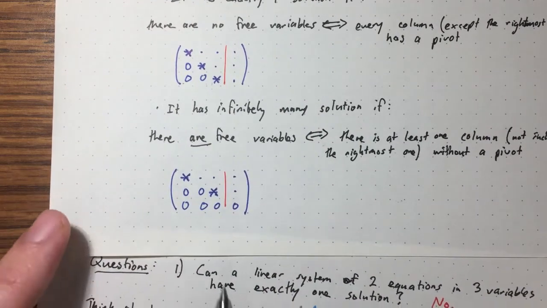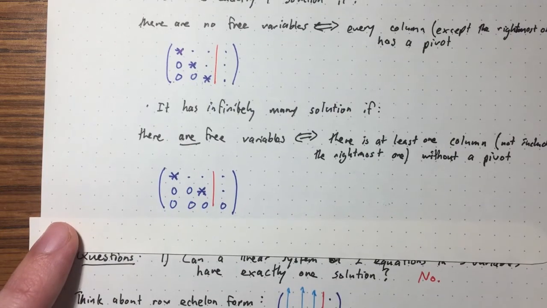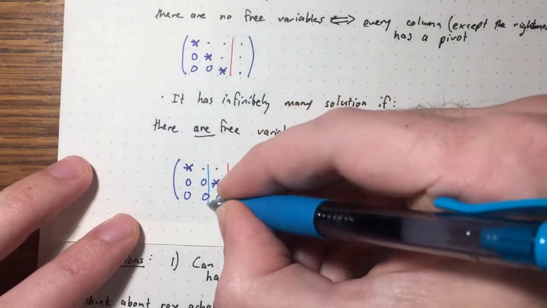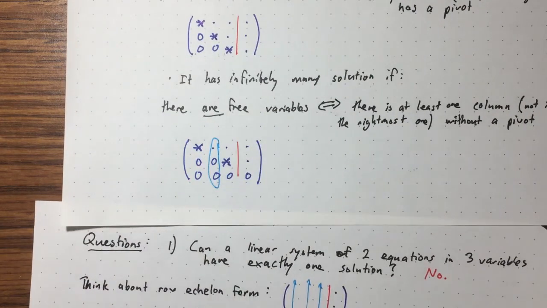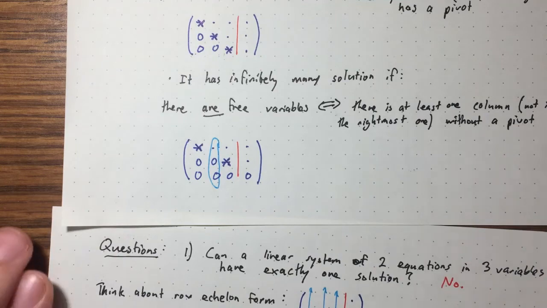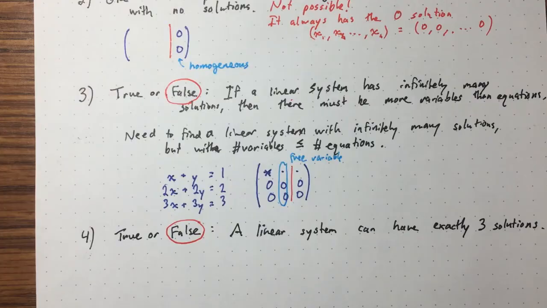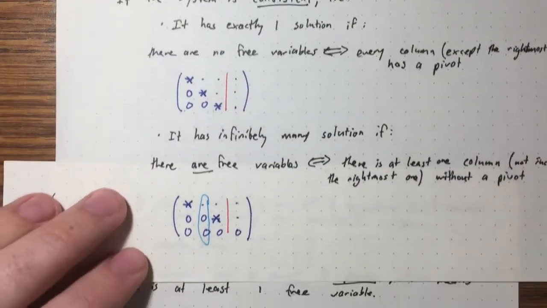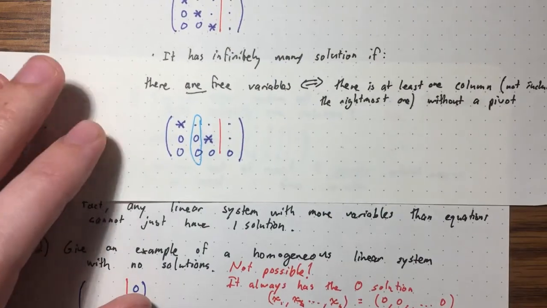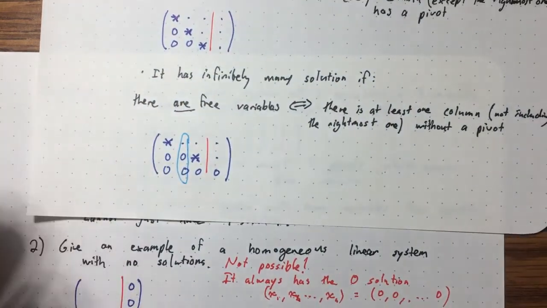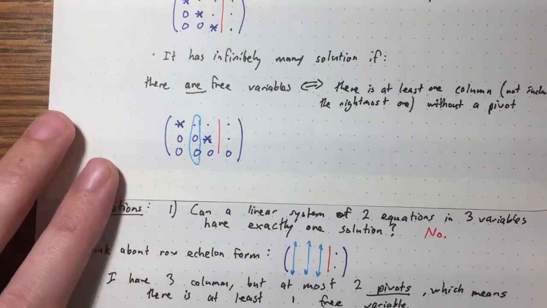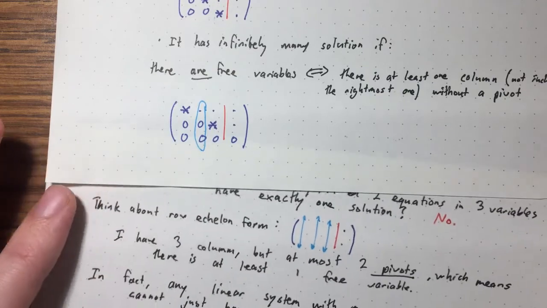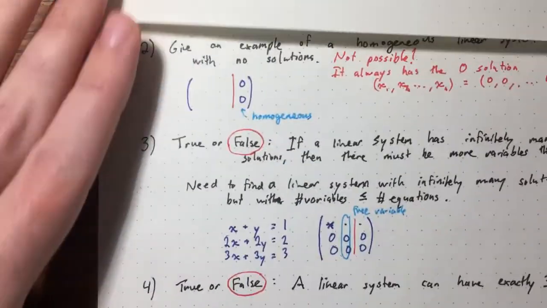What if we have free variables? The second we have a free variable, what does that mean? Well, it means we can choose the value of the free variable to be anything we'd like, right? And if we can choose it to be anything we'd like, then we have infinitely many solutions. Those are the only possibilities if you really think through this logic. So either it is consistent or it's not, and if it is consistent, either we have free variables or we don't. If we don't, then we have exactly one solution. If we do, we automatically have infinitely many solutions. Okay, so that one's false.